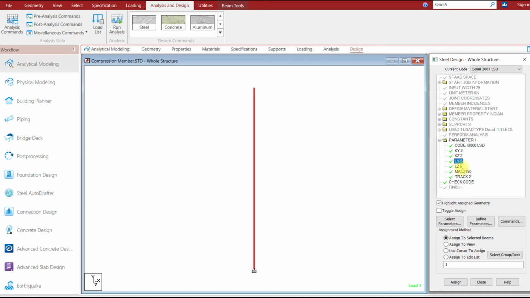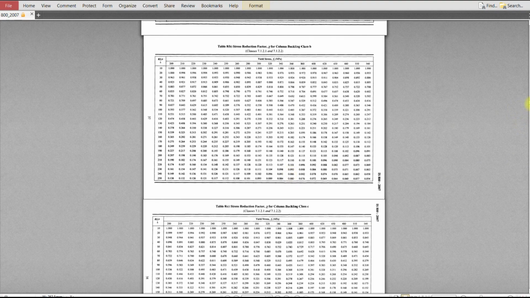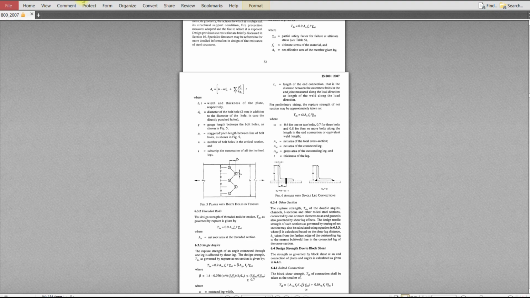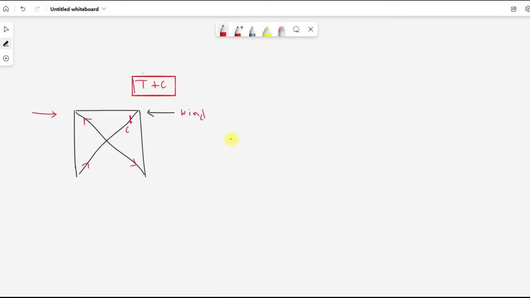So Ly is for minor and Lz is for major, which is also defined in our code. If you go here, this is the axis which is defined by the code. Major axis is ZZ and minor axis YY. So you can see here how it is.